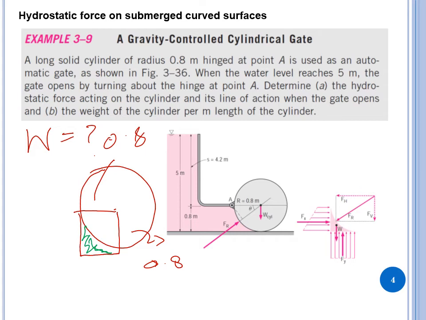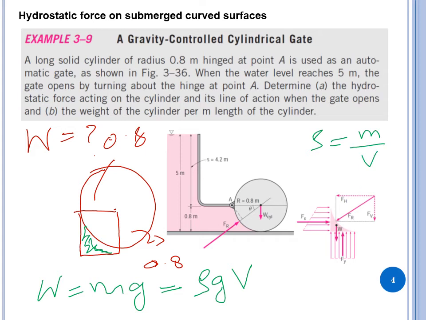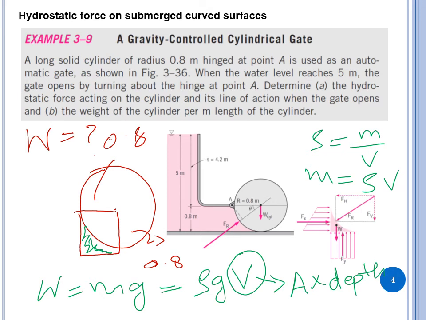so before going through this, we know the formula for weight, which is mg, or in other words it is going to be rho g v, and v is the volume, because you know density is mass to volume ratio, so mass is going to be rho v. Now to find out rho v, we just need area, which is the cross-sectional area, times depth, whatever the depth is. And to find out cross-sectional area, I have already drawn this figure, so we need to find out this cross-sectional area, which is green here.